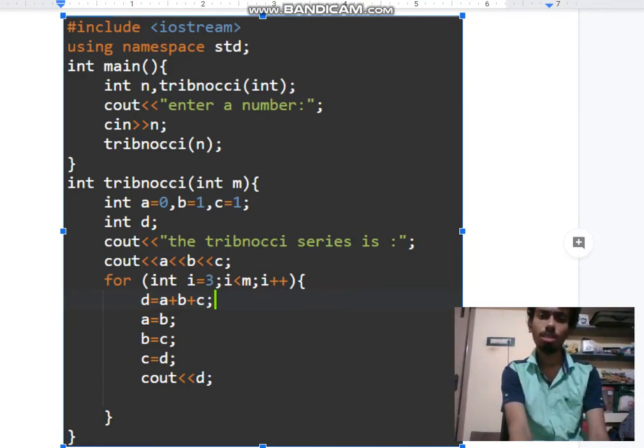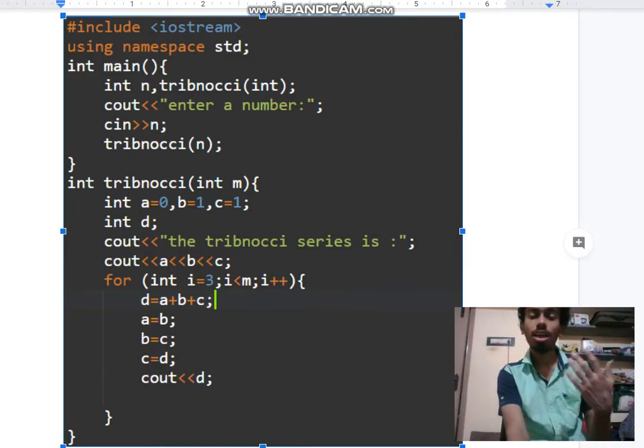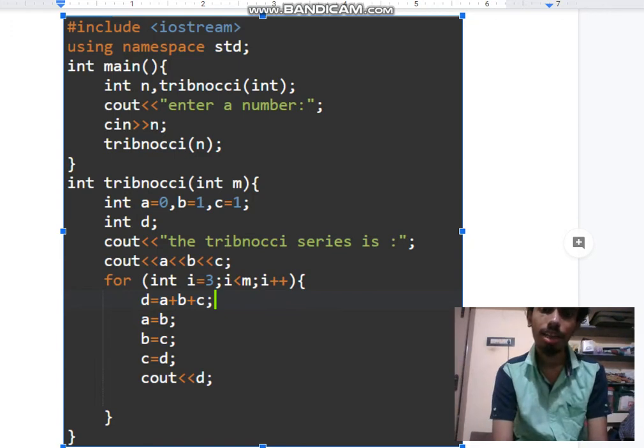Here I'm printing all the values of the three particular variables. Now I use the for loop over here. Initialize the value of i equals 3, i is less than n, up to how many terms of the Fibonacci series you want to print, and i is incremented over here.